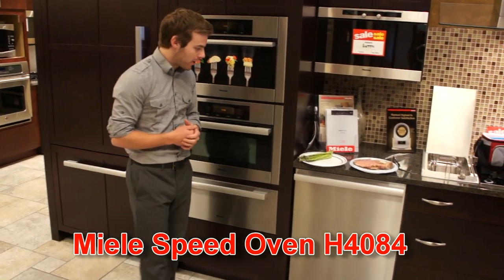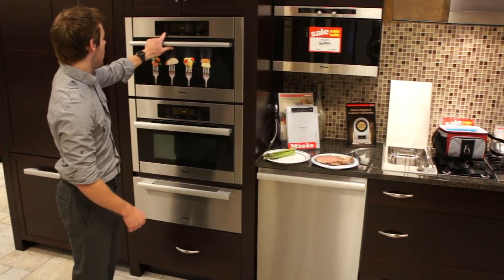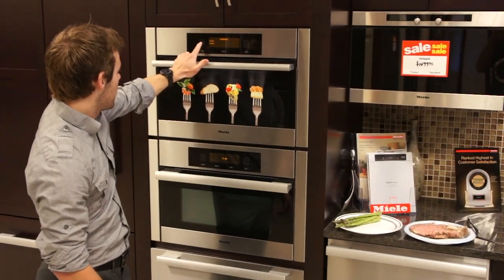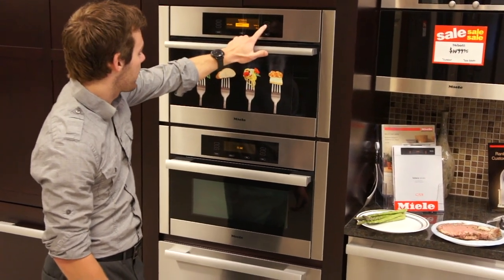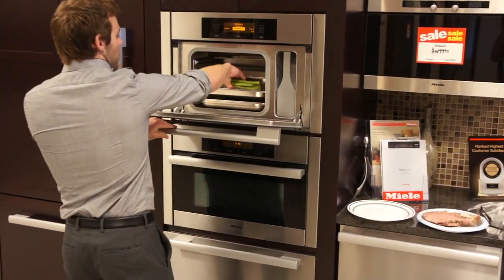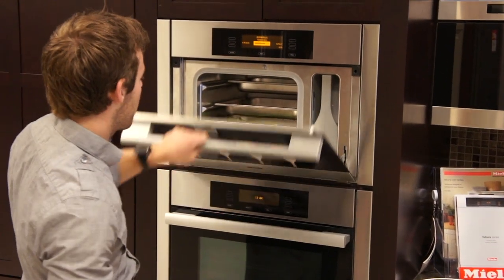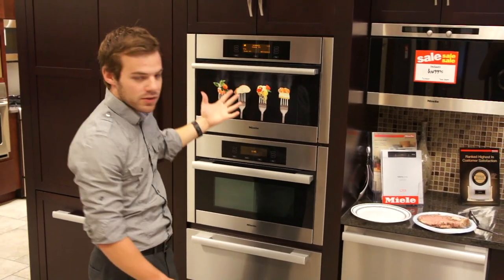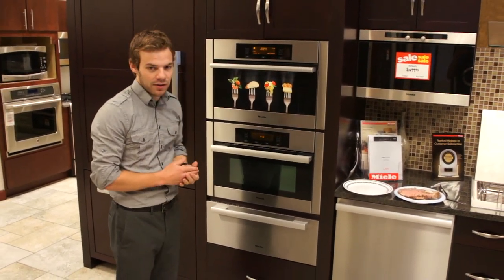I got in my lunch today some asparagus and a leftover prime rib steak. We're going to start with the asparagus — very easy to do. Turning on the control, you just select your vegetables and I'm going to select asparagus. I have green asparagus, medium stalks. You select your tenderness level; I like them pretty soft, so I'm going to bump that up a little bit. Open it up, the asparagus go right in the bin. You have the drip tray, water reservoir — everything it needs is right in there. Hit okay, and away it goes. It'll take a few minutes to preheat and then about seven minutes to cook. Don't open it, don't do anything — it takes care of everything. Perfect tenderness every time.